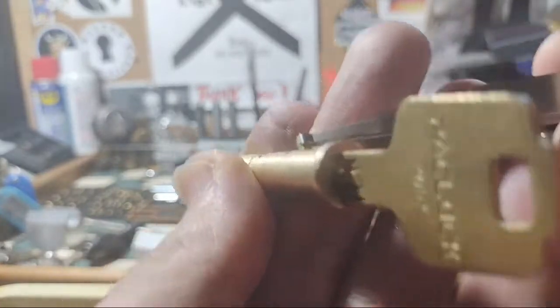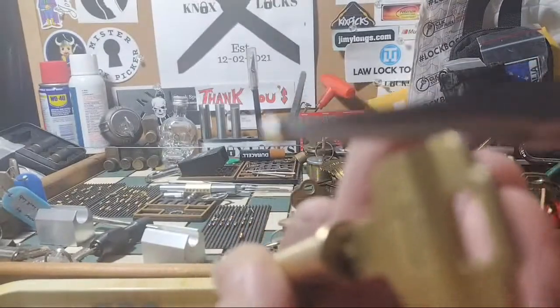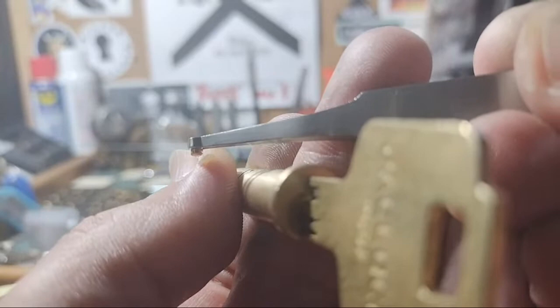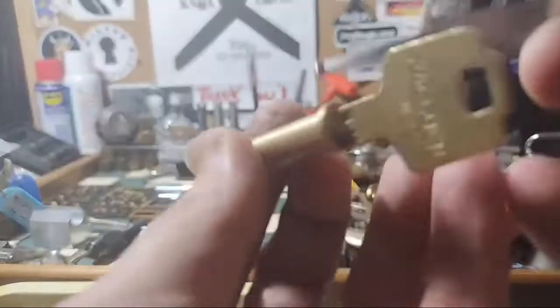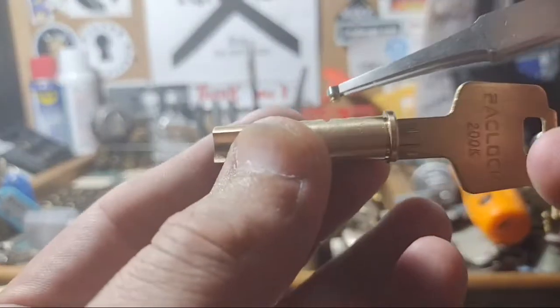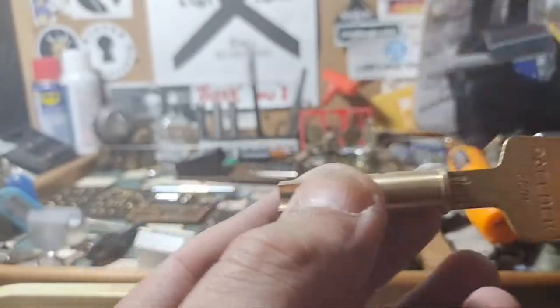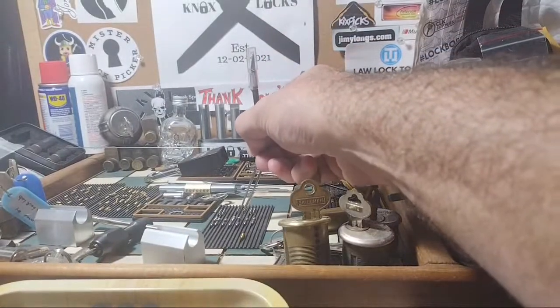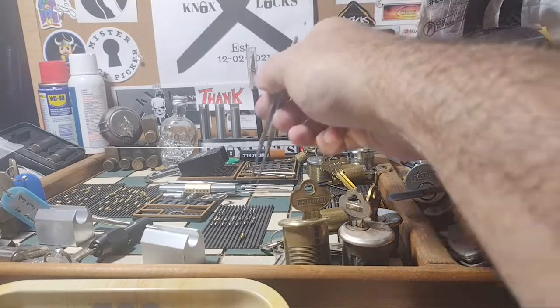I wish I had something with longer serrations. The standard Pac-Locks just have, you could see it's just too little. Yeah, there you go. That's a good little one, two, three. Has three little threads on it. So okay, that's enough to grab on these threads. Okay, so we got serrated. I'm feeling like maybe number one should be another trap pin. That's what I'm thinking.